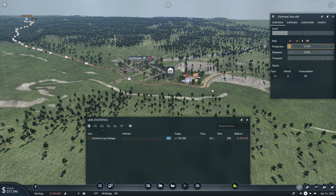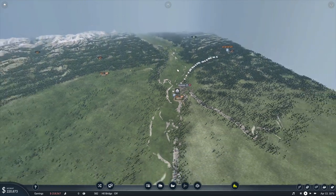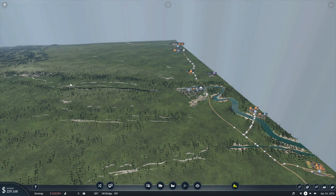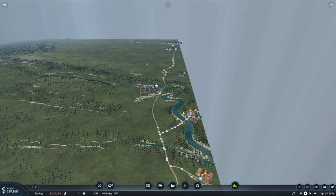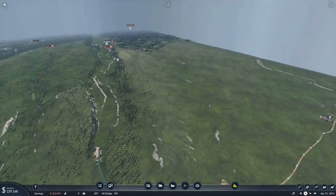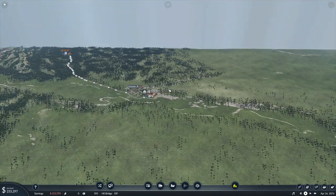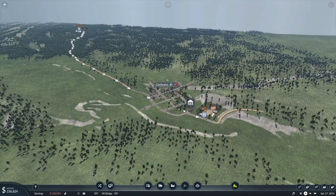I know we're not shipping any of the midway product here, which happens to be planks, but I think if we can maximize it, because the way I'm looking at this is our first train route on this map is going to be bringing logs from Cochrane down into the tools factory in Calgary, and I want to bring those tools back into Cochrane. Now, they don't share the same wagons or anything like that on the train, so it might require two trains, which might require extra money and so on and so forth, but I think that's a great beginning, and if we can start to maximize that route, I think that would be great.